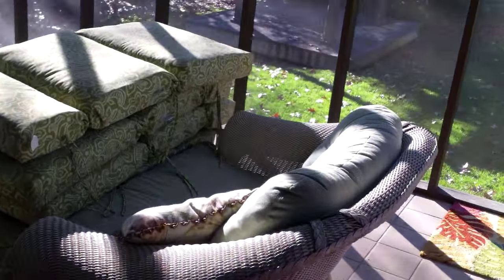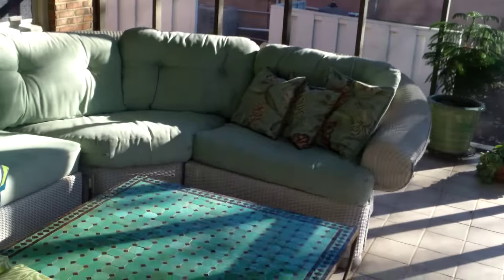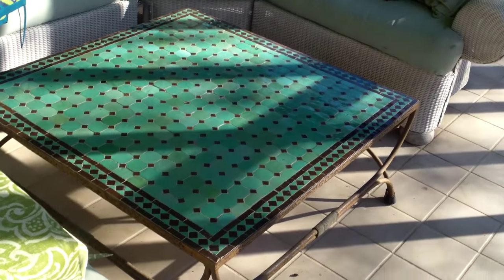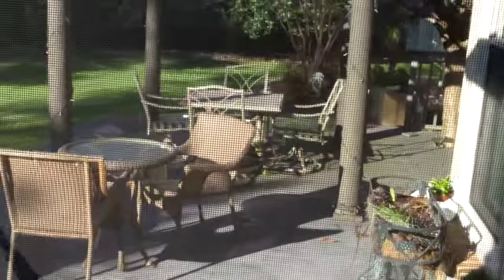This set here on the porch is in the online auction — it's very large, as many of these pieces are. I've got the cushions on it for a table outside to keep everything dry. It's nice wicker in good condition, with a beautiful table in the middle as a separate lot. Out back you can see there's a round table and chairs, and under the gazebo is a square table and four chairs — that's what these cushions go with.